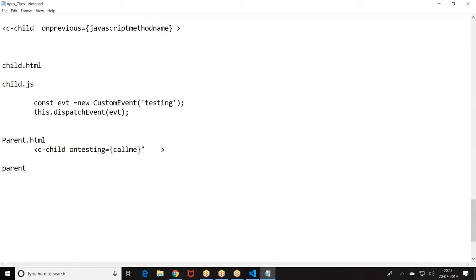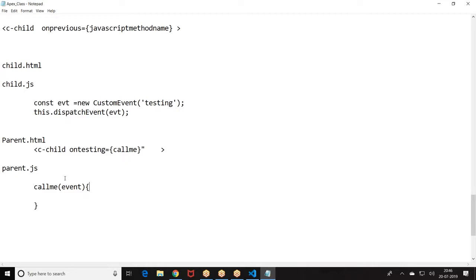Then in the parent.js we have the call method, and then whatever the action. So this component is firing the event, and this component is handling the event.